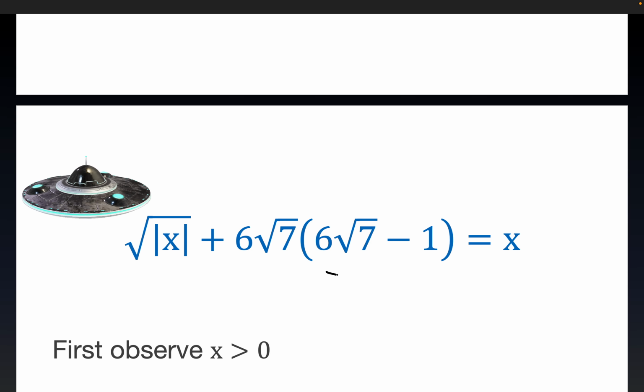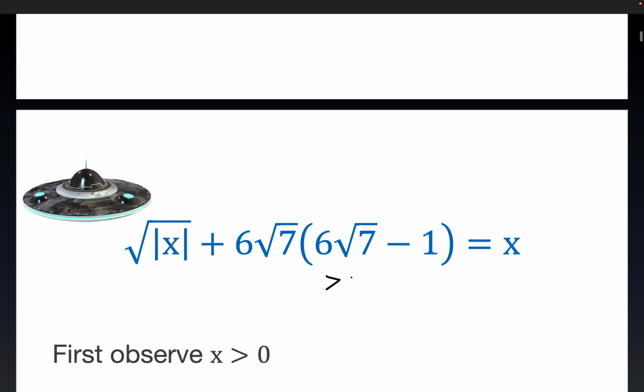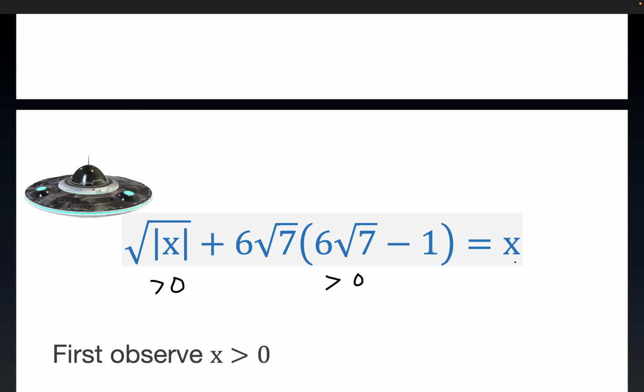Notice that this particular strange looking constant is greater than 0. And of course this object is greater than 0, right? So that certainly immediately implies that x has to be greater than 0. So you see, that kind of rules out the possibility of extraneous roots from where I stand. We'll see what you think.